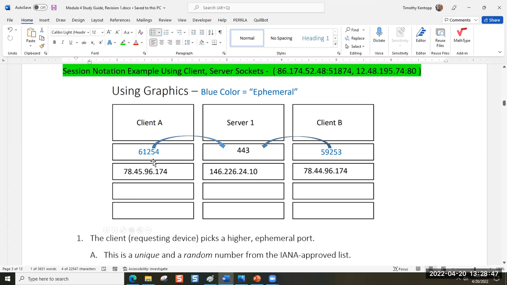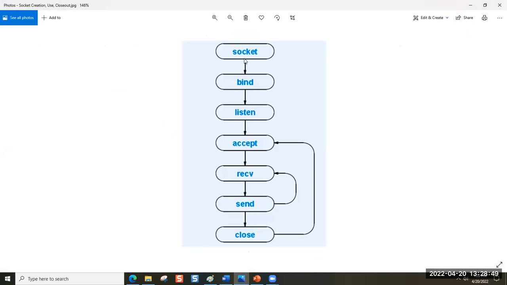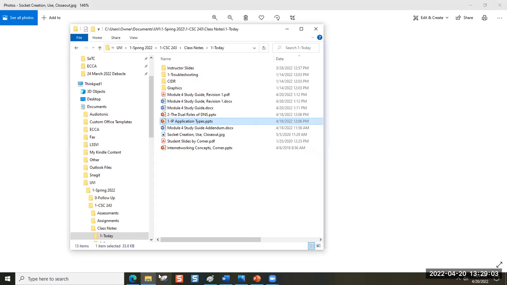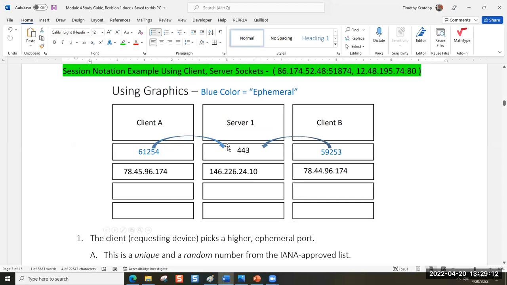So what are we saying? The process looks a little different. It's shorter. You don't have to create and bind a socket to listen and accept requests. These first steps are missing. But you do have a socket, right? That is created on the client side. And the important point to remember is that the two of these work together. Now, a session is defined by both the client and the server sockets together.